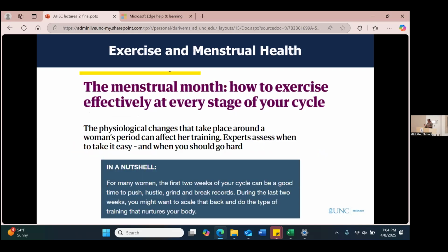All right. People ask about exercise. Like, when should I exercise? When am I the most potent for exercising? I'm sure when you get your period, you're like, I'm not exercising. I'm done. I'm going to lay in bed. This is it. But I will argue that some studies have shown that if you run during your period, you actually reduce the blood volume. Anyone here a runner notice this? Yeah. When you run really hard during your period, you notice that your bleeding is a lot less. Your cramps are a lot better. And you actually can reduce your cycle length by running really hard during your period. So I would argue, try it.